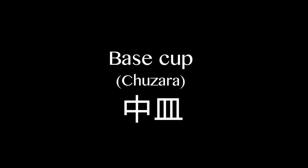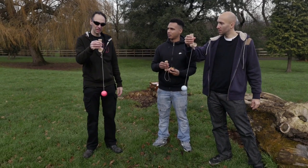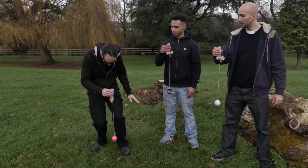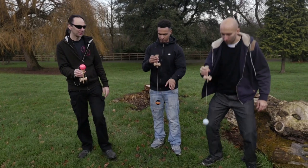There we go. Let's change to this grip here. This is the inverted Ken grip. Holding there. Flex knees, up, under, down.